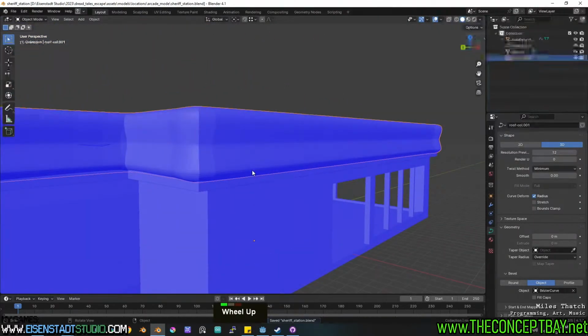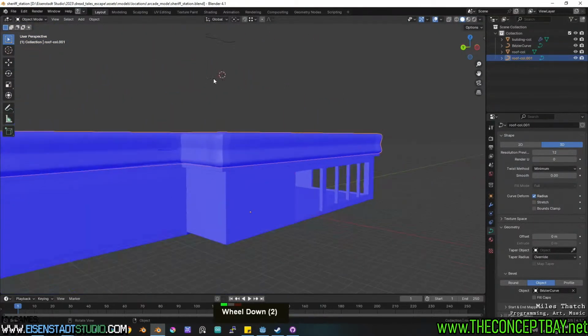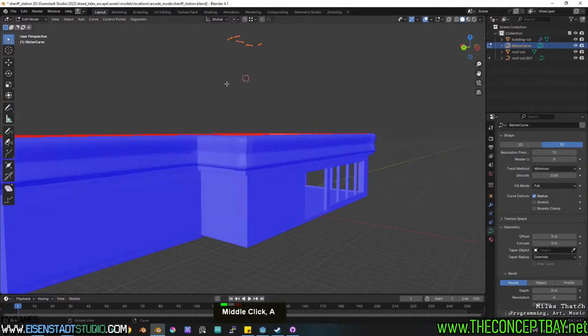I feel like this is only going to be fixed once we apply the modifier.